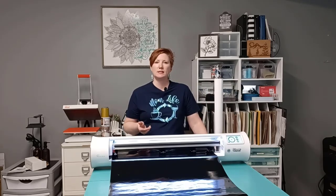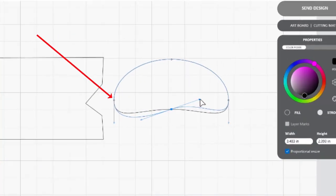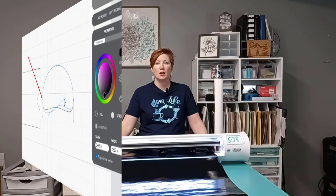The next step that I would take is taking a look at your design, your specific design. Did you create it yourself? Then you have a little bit more control and you know how that was created. If you did not create it yourself, are there massive amounts of edit points? Edit points, I'll show you this little photo right here, are the gray dots that make up your design. When you have a lot of edit points, the machine has to connect all those dots in order to complete the cut. The design could be the issue.